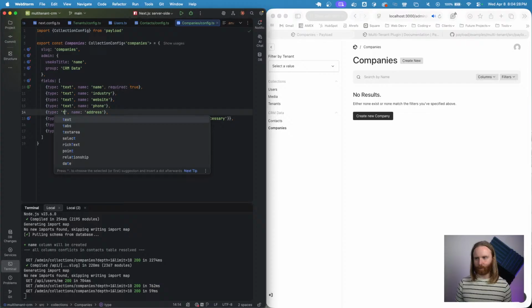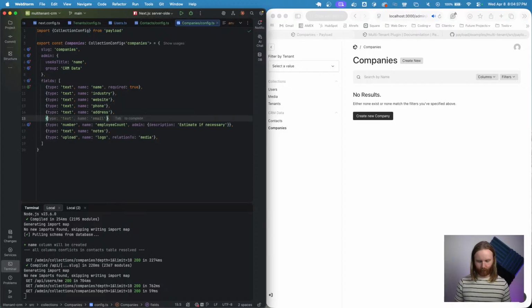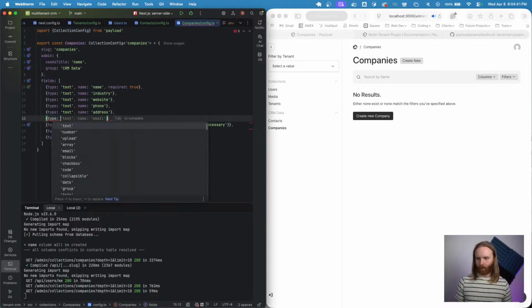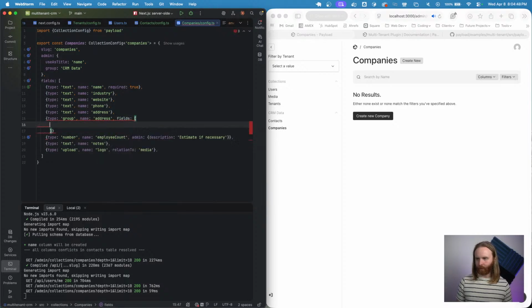Because I don't think address is one. So text is probably fine, but we might want to do something more like an actual address group. So we could do type will be group, name will be address, and then we'll have fields.